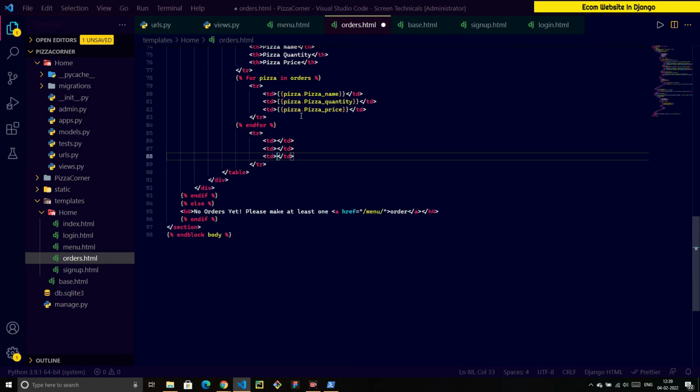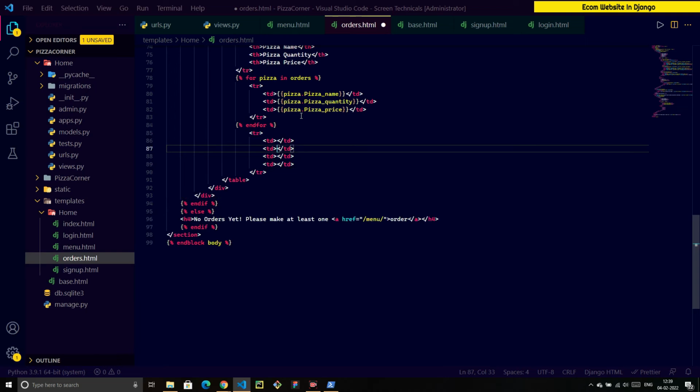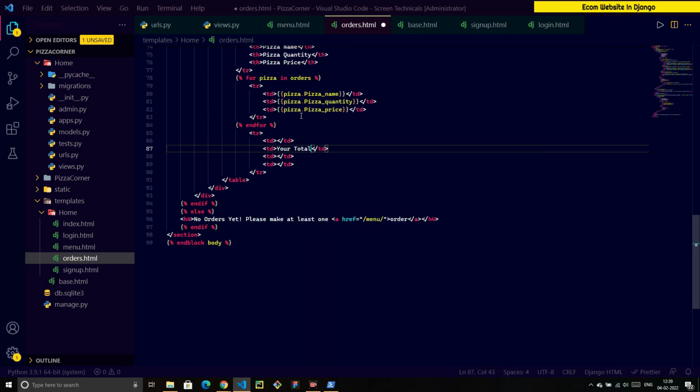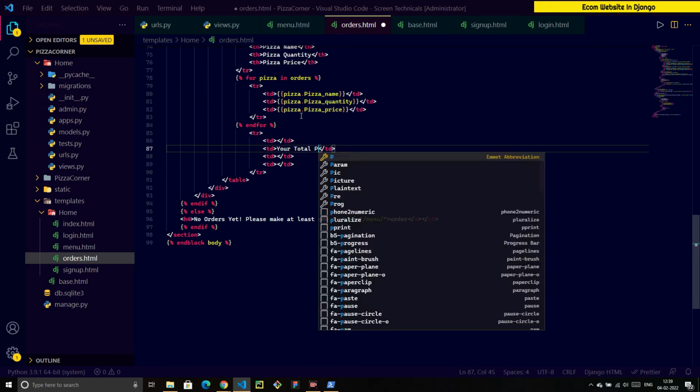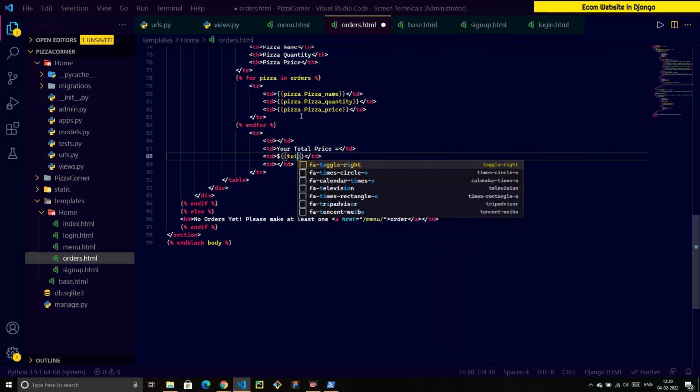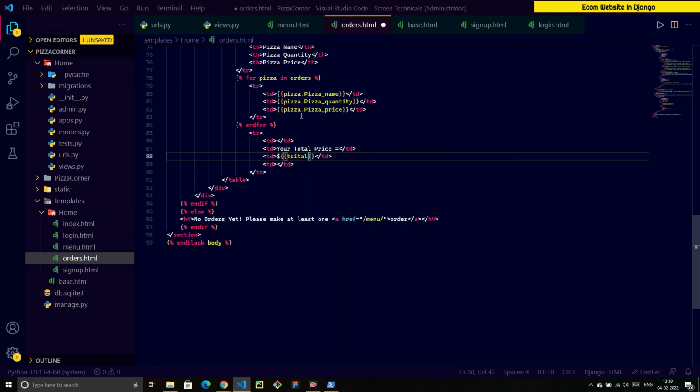And then I'm going to replicate this total 4 times, and then I'm going to write here, total, you can see your total price. This is going to be equals to, and then I'm going to display my total price at this point. So it will be dollar, then it is total price, right?